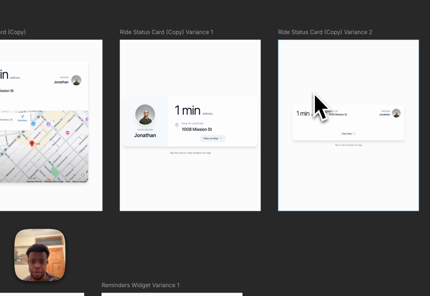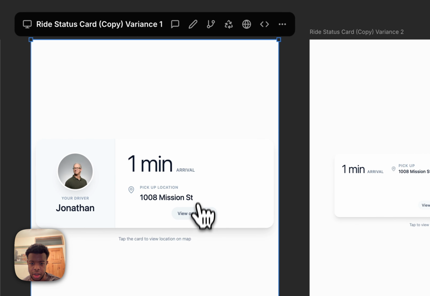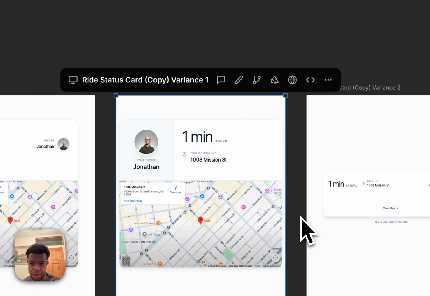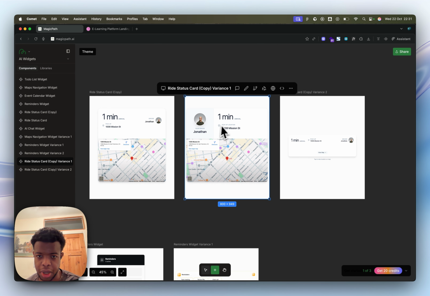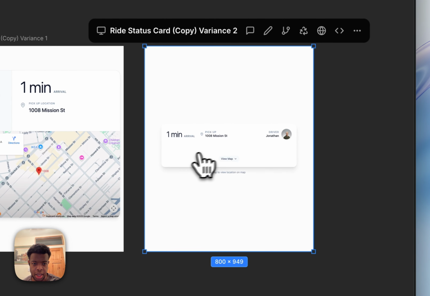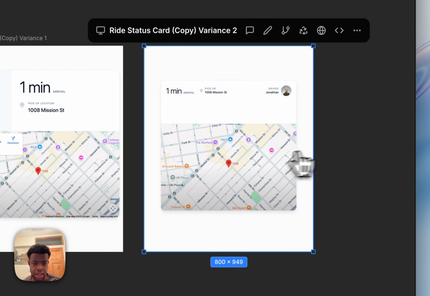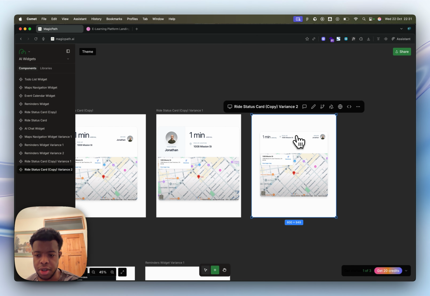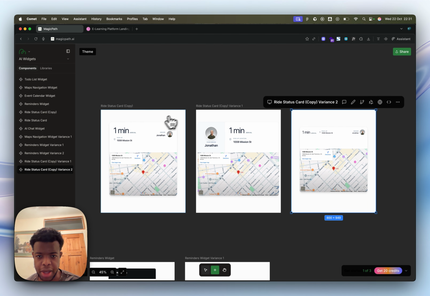And then for this one, we can see what it's done. Okay, so this one's quite similar to this, but I like the rearrangement and the relayout of this, and this as well. This looks clean. Wow, this looks clean as well. So you can see that we've just left it to its own imagination, and it's created two variants that actually look probably better than the first one.